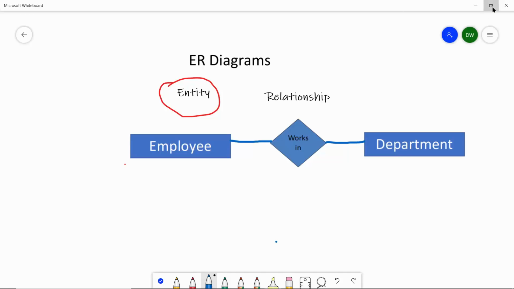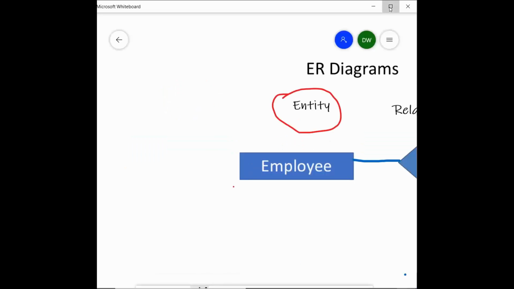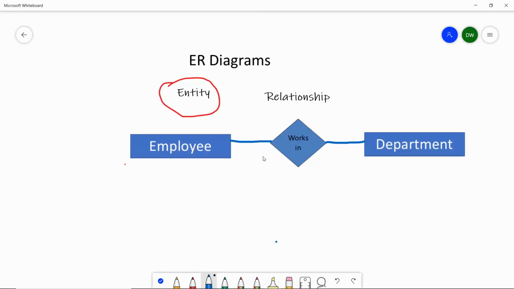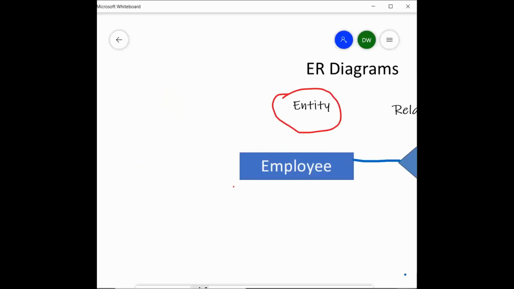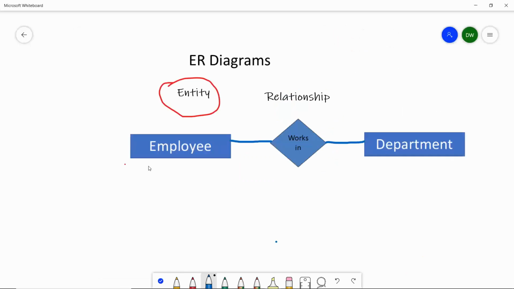So this is not the only thing we have to consider when we are drawing ER diagrams. We know when we are storing data about employee, there are certain things to store about employee. For an example, each employee has a name and each employee has an address or employee ID or any other attributes. So those types of sub information we are going to store about the entity are called attributes, right? What we call those is attributes.